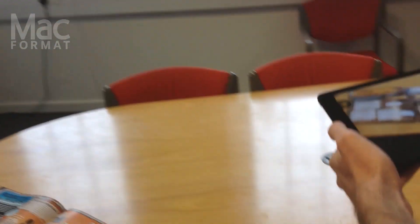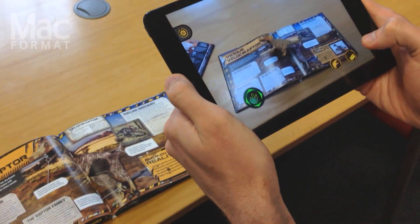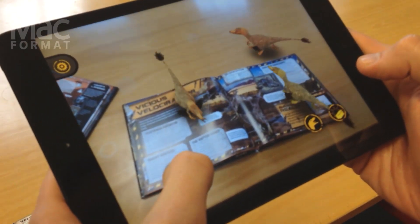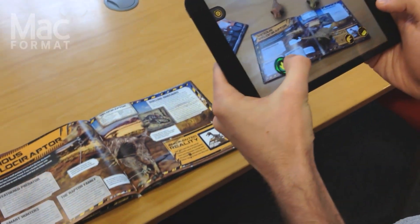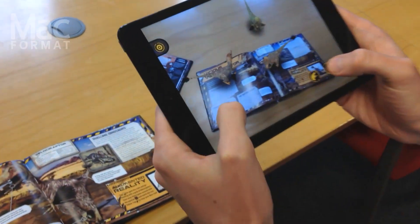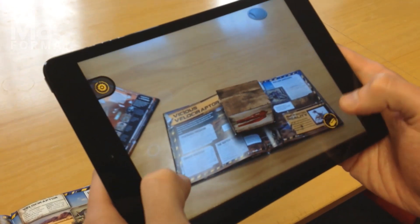So my lovely assistant is going to step up on a chair so you can see how they work. Here we've got some velociraptors. If I break open the crate, you can see that I'm moving the now feathered velociraptor — that's recent thinking — and walking him around while his friends help me hunt. I can make him snap and bite and pack him back up in the crate when I'm done.